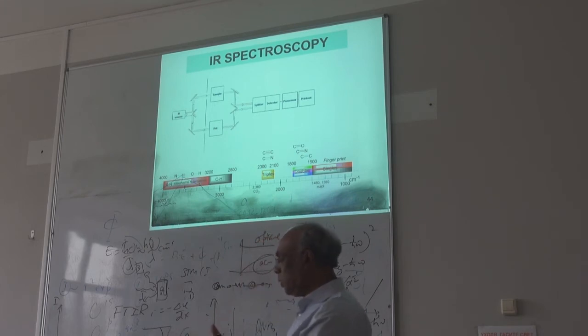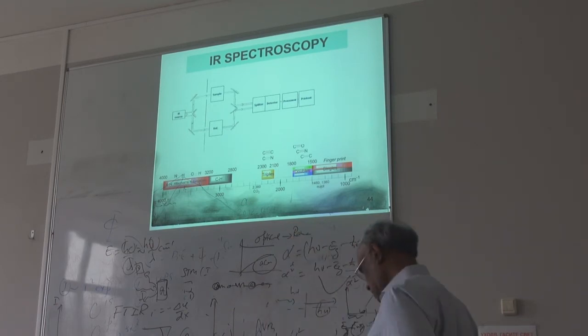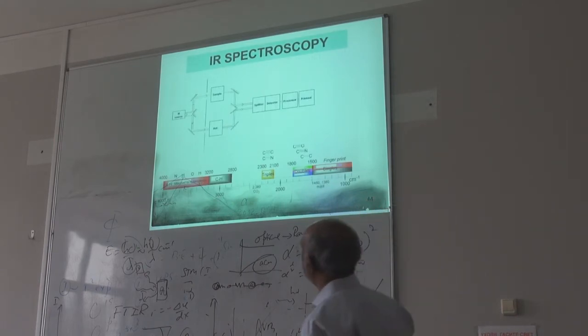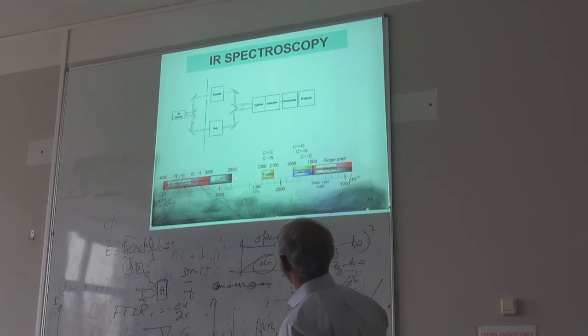Here you have to do it for different lambda and look at the absorption, right? With FTIR, you just measure the spectra at a given time and Fourier transform into lambda. So this is very easy. If you take organic materials, we know where all these energies should be. Double bonds and triple bonds, this range, double bond is in this range, also carbon, nitrogen. These are standard numbers. You can directly tell what kind of bonding is there.